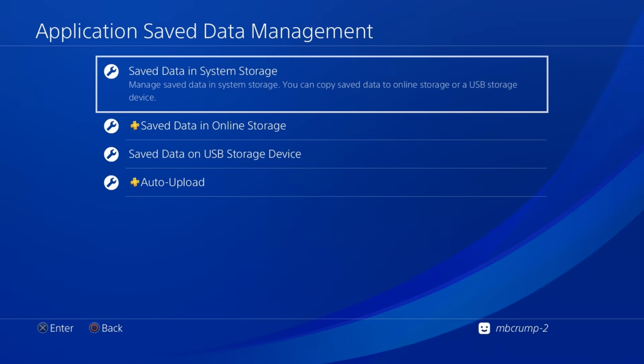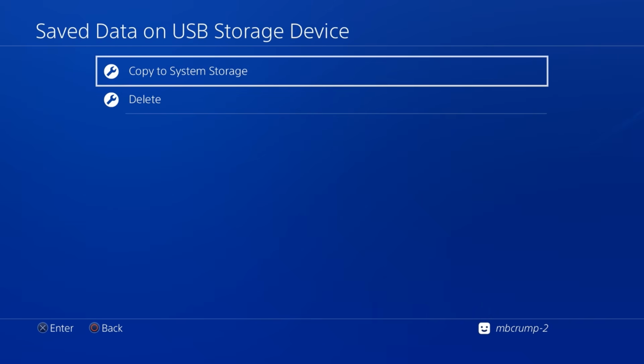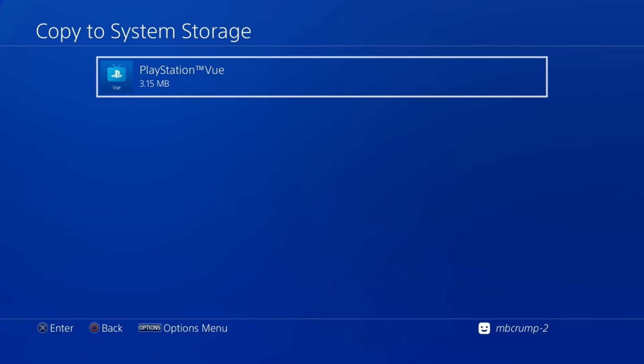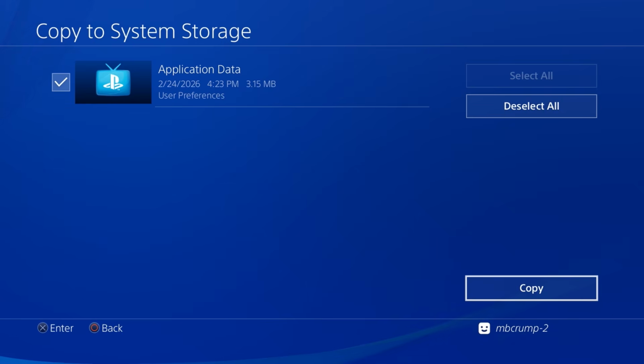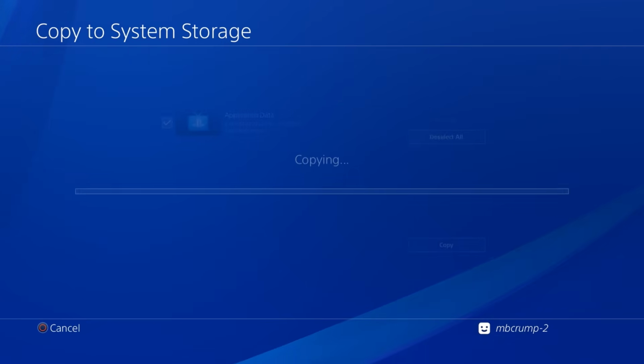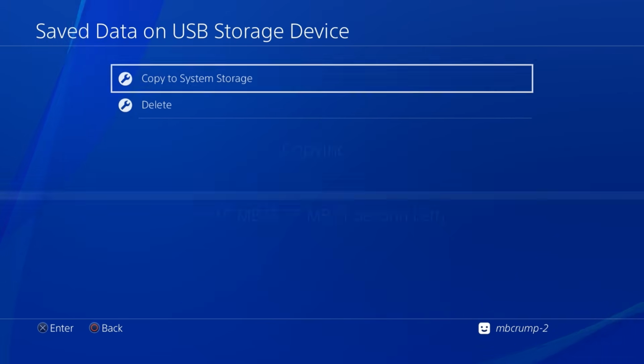So back on the PlayStation 4, we can just stay right where we were at and go into save data on USB storage device, and right there copy to system storage, and we're going to take a check mark there and we're going to press copy. So we are going to select apply to all on that and select yes.